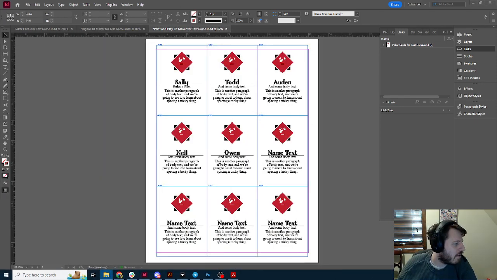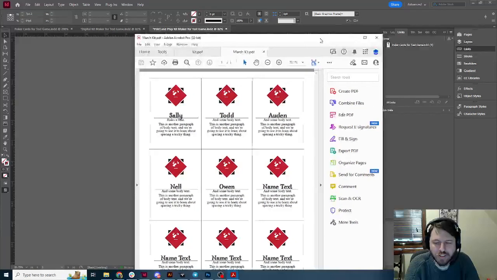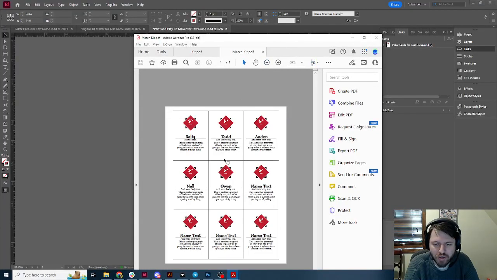Let me find where I put this. Okay, boom. I've now made a PDF, which will let me very easily print all these cards, and here's the PDF right here, with all the cards nicely laid out.